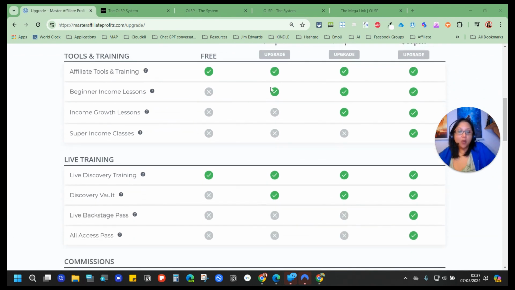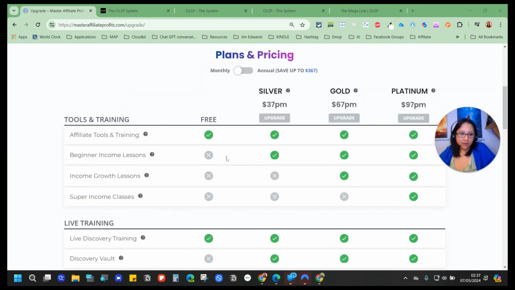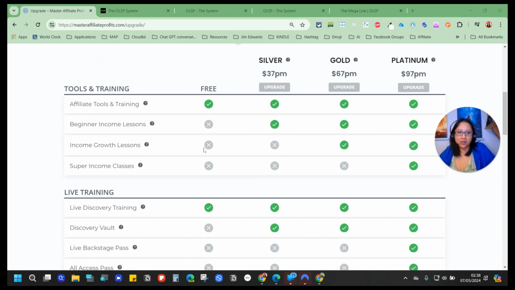So when it comes to MAP, as we discussed, the various different levels, you get different level commissions and different levels of training. So here with the free levels, you get the free training as well. These are always opportunities for you to share with other people so you can earn more. They do the selling no matter what. The ecosystem does the selling for you, and they build that like, know, and trust. That's the whole basis of it.